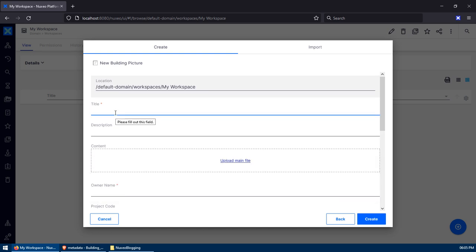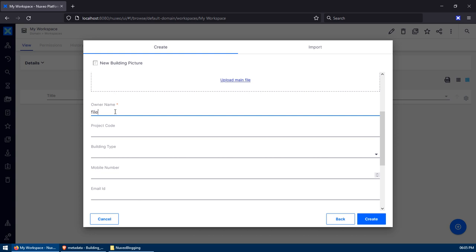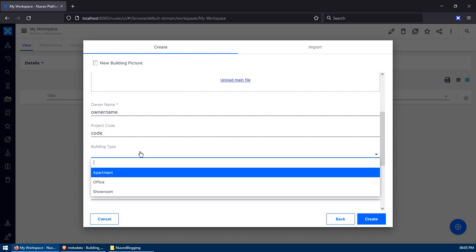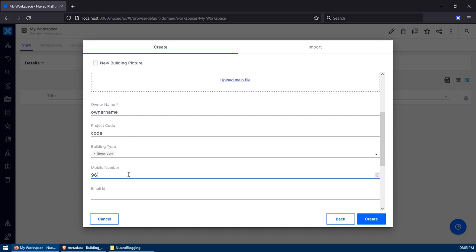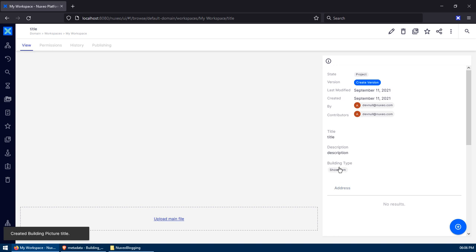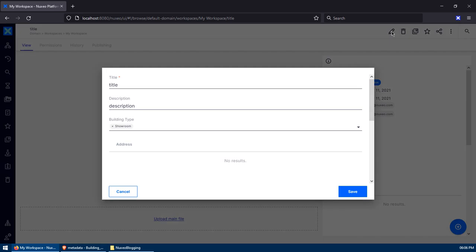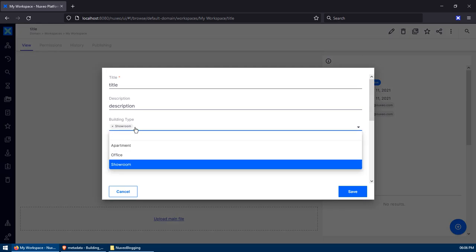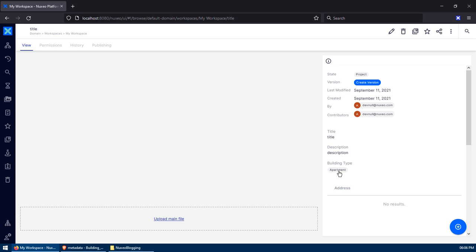So similarly, once this document is created, you can see it in the edit form also. So let me quickly show you title, description. I'm just going to ignore the file name. So I'm just going to choose showroom. So we have given all the details. So let me create it. So this document is created. As you can see, the metadata is also showing the proper data. And also when you try to click on edit document, you can see the building type is showroom, and you can try to update it from here also. So immediately it will start reflecting on the metadata section, everything.